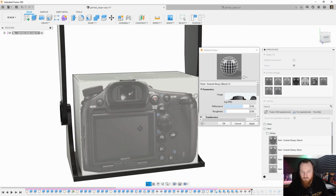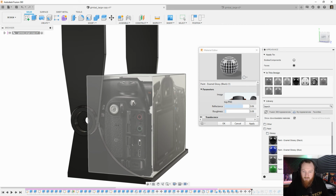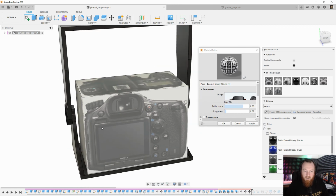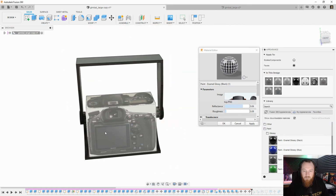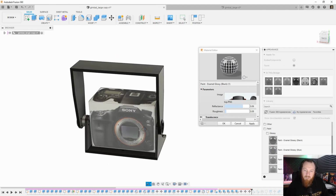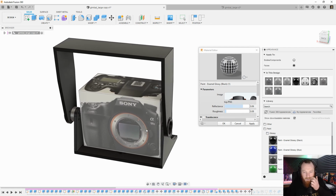As I said, you wouldn't have to do it for every single face, but for this face here, I can see where all my inputs and outputs are and whether they'll have clearance or not, and then from there I can model up a plug if I want to see if that's going to collide with anything. And so I can make sure this gimbal is the right size for the largest camera in this series. The reason I chose this camera was because it's the largest one in this sort of range. It's premium, large. It's a full frame mirrorless camera.